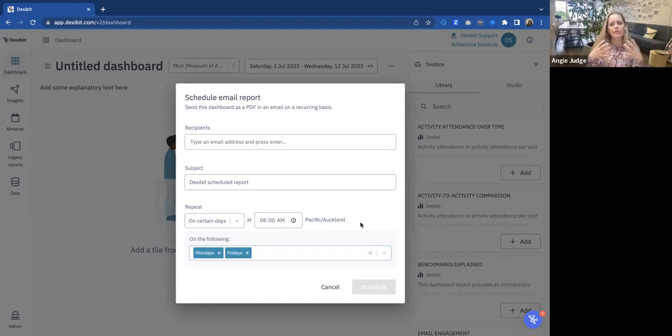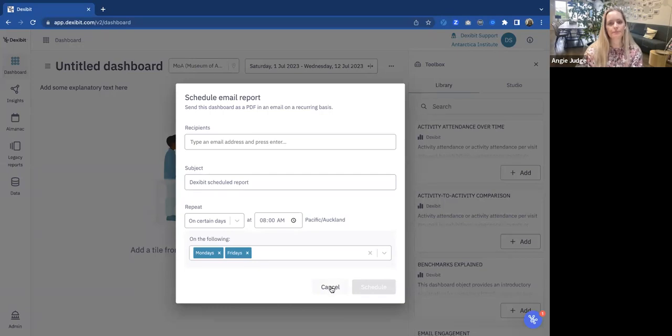And if I'm combining this with those relative dates, I might be looking at this week to date, and maybe this week remaining, this month to date, this month remaining, this quarter to date, this quarter remaining. It just gives me the ability to have these reports fully automated, so I don't have to go in and always be changing my visualizations. So really powerful little feature there, along with, of course, this automated report sending out as PDF to email on a recurring basis.